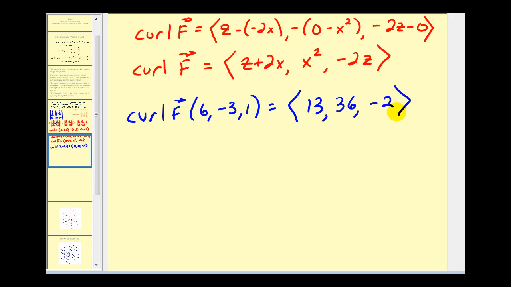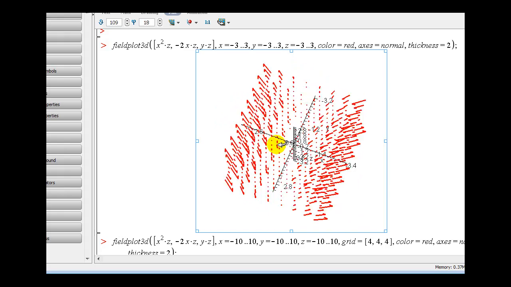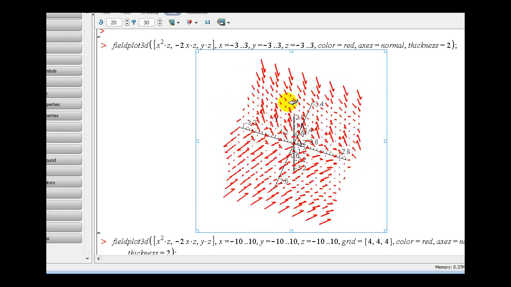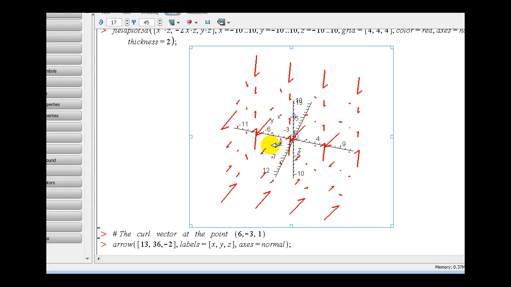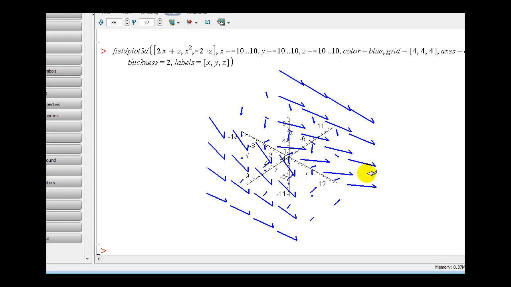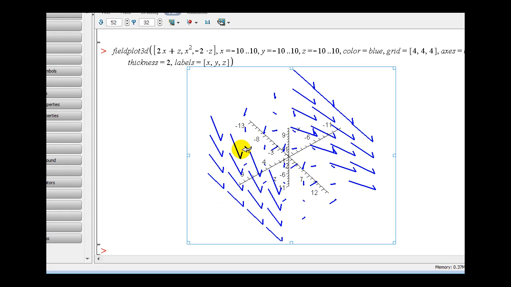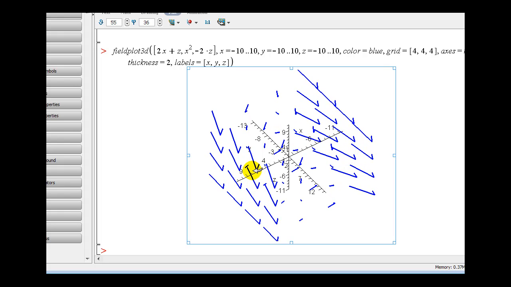So now that we've answered the question, let's interpret the results. Here's the given vector field. Here it is again with fewer vectors in the vector field. And the curl vector field is this vector field here. Remember, the vectors in this field point in the direction of the axis of rotation, and the magnitude of these vectors represents how strong or how fast an object would rotate at that location.